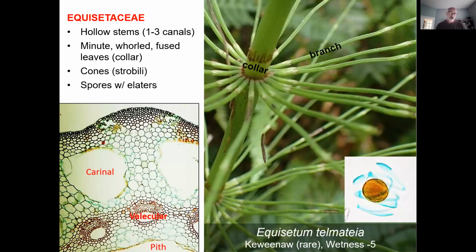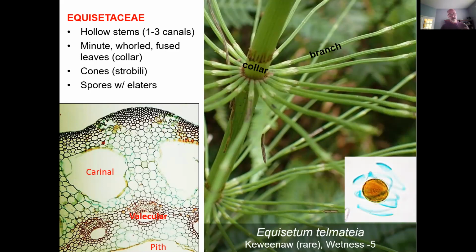So we're still in that fern clade, and I'm leaving the Ophioglossaceae and moving to the next family, the Equisetaceae, the horsetails, right, and scouring rushes. I'm sure all of you know them well. So I'll kind of breeze through them because I'm guessing you're all very familiar with them.